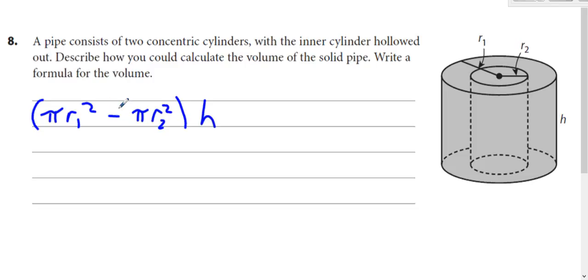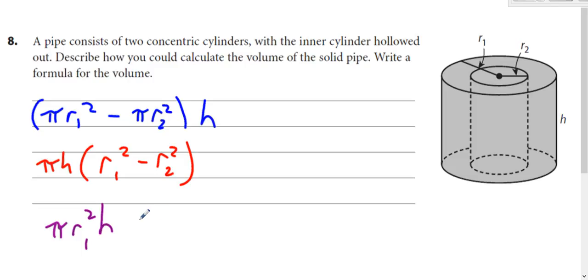You could actually simplify that a little bit because you can factor out the pi. So if you wanted to, another way you could write that, I'll pull the h to the front. Or if you did it all in volumes, it would have worked out the same way also. You would have had the volume of the large cylinder, which would have been pi r1 squared times h, minus the small cylinder, which would have been pi r2 squared times h. So any of those three work. Just depends on how you want to think about it and how you wrote it down.